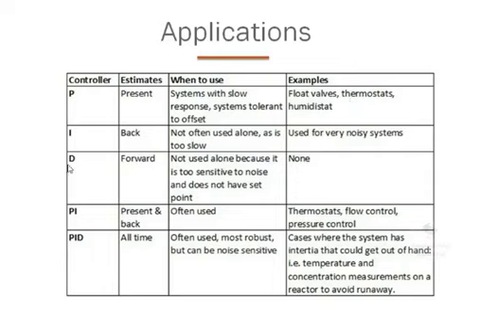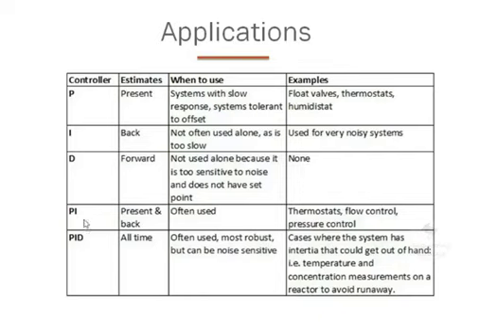Okay. Integral means it eliminates the history of the error. It is not often used alone, as it is too slow, because we are taking the entire history. Okay, it is used for noisy systems. And D controller means it focuses on the future. It is not separately used because it is too sensitive to noise and does not have sensitivity to the set point. As I already told you, a derivative controller cannot be used alone. The logic, why? Because the rate of change of error is calculated. If the error is constant, the rate of change of error will be 0, so it cannot be used alone anywhere.